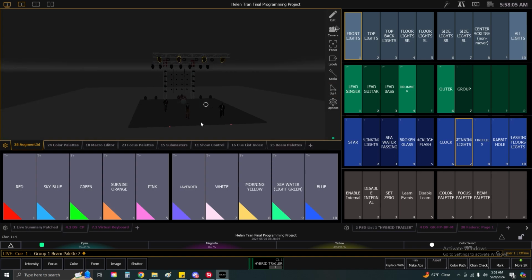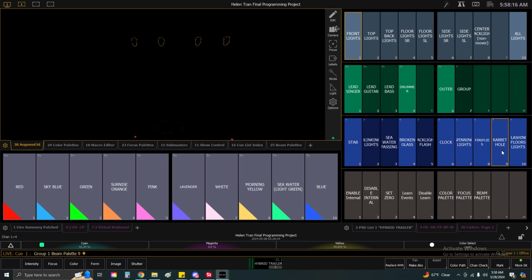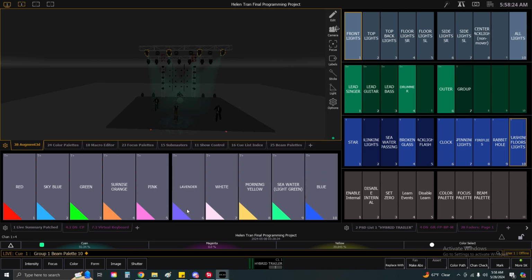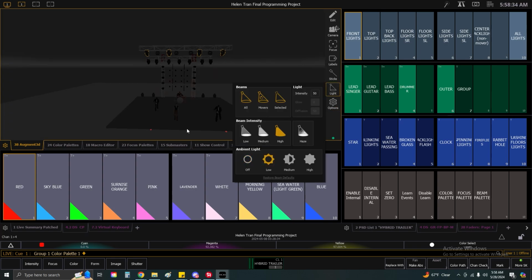Supposed to be spinning lights. You can see it a little bit. Fireflies. And the flashing. It's not as bright as I want it to be. Okay.